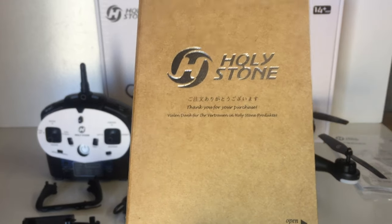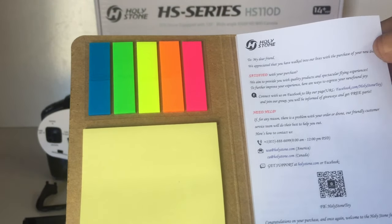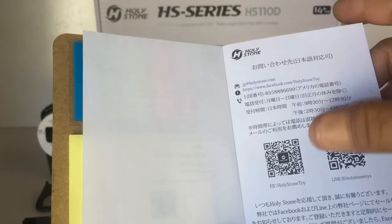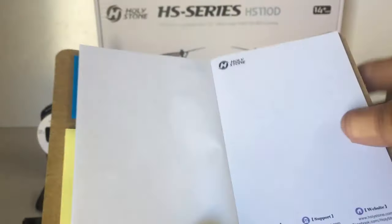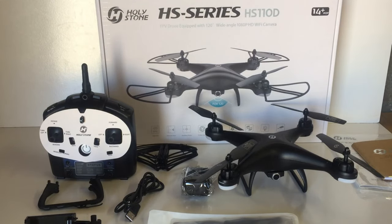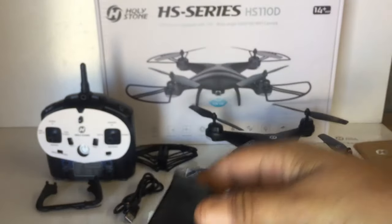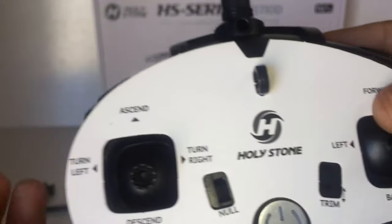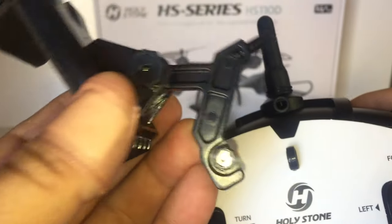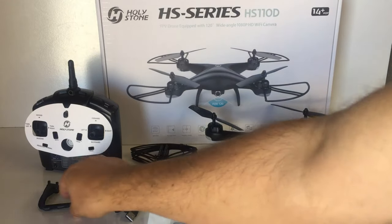We also get a little flight log book with some sticky note pads, QR codes, their Facebook group link, and space to jot down notes or pre-flight checklists - pretty neat, and I've seen that with some other Holy Stone drones. We also have the phone clip here, which attaches to the remote. There's a little peg that goes into a hole on the transmitter and screws into the lanyard mount.